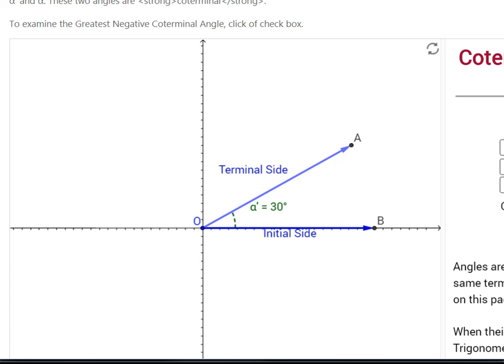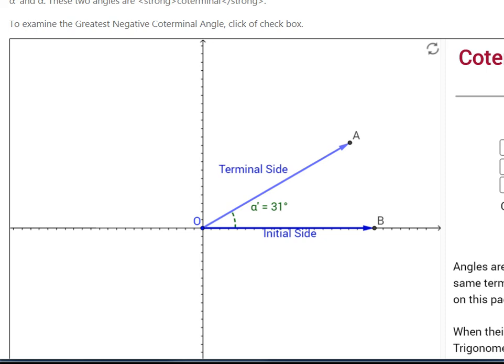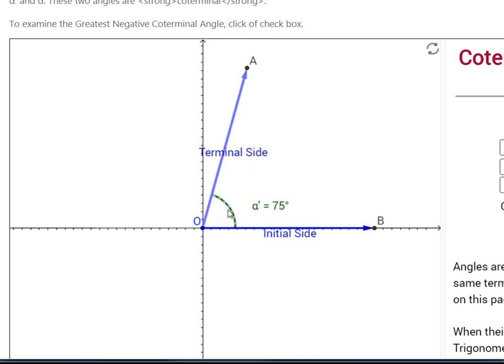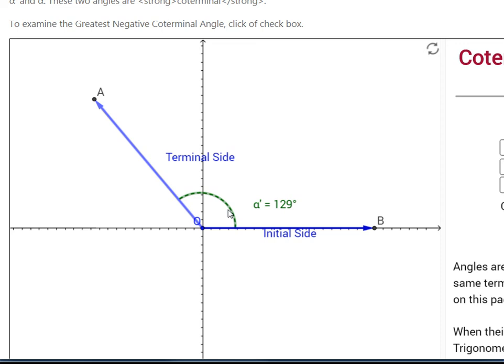And if I want to, I can go ahead and stretch that angle out, and we can see, let me do it a little more slowly. So we can either make that angle smaller or we can make that angle bigger. But the idea of an angle is something that measures how much we turn as we go from the initial side to the terminal side, like such.